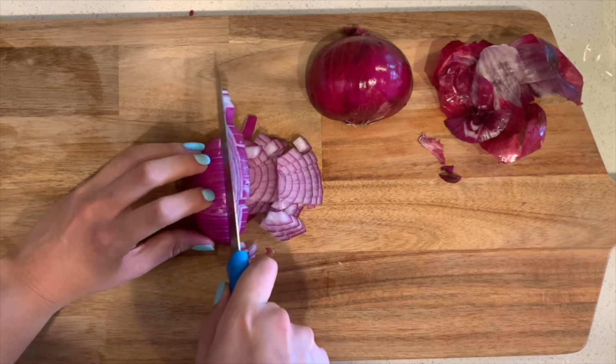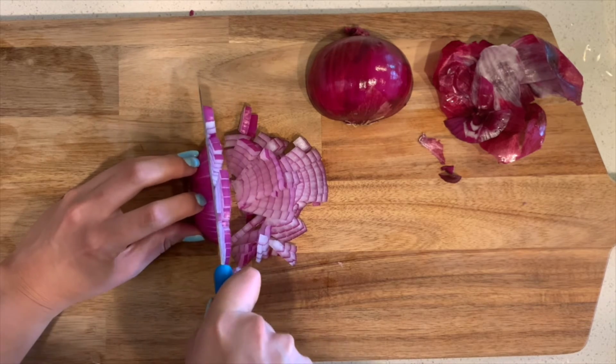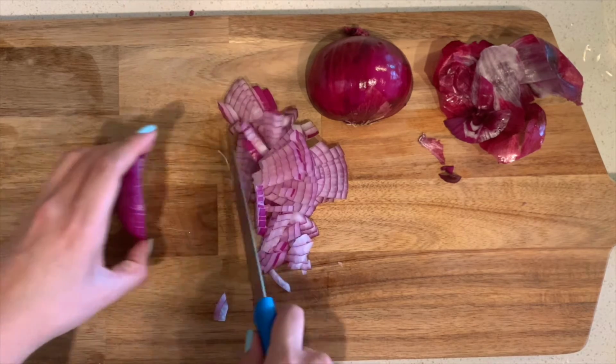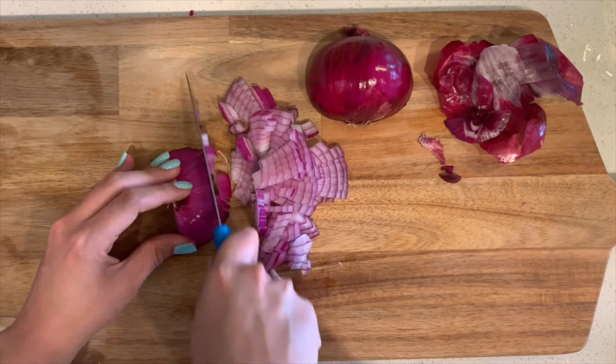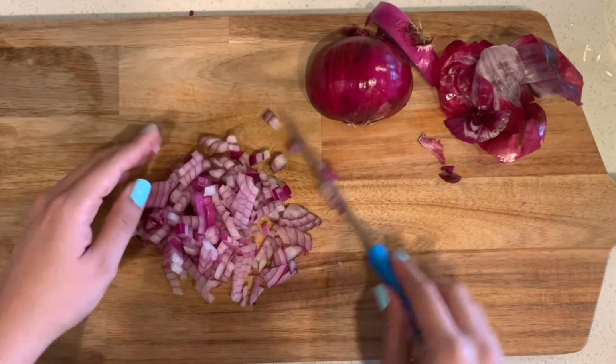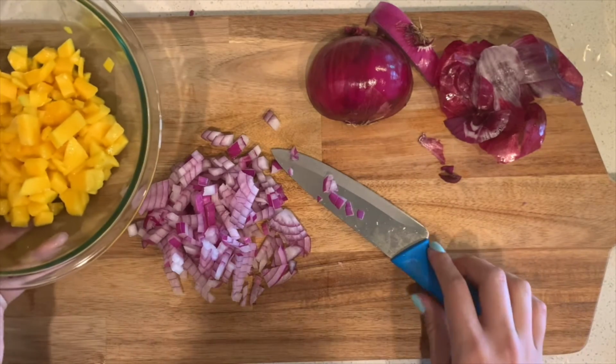Red onions are loaded with antioxidants. Those antioxidants are actually responsible for the color that red onions have. Antioxidants help protect your cells against free radicals, which may play a role in preventing heart disease, cancer, and other diseases. Place your chopped onion in the same mixing bowl that you placed your diced mangoes.